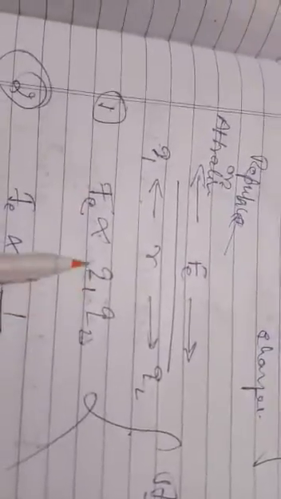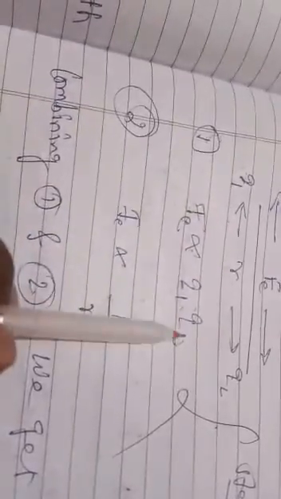Coulomb's law. Coulomb's law talks about the force between two stationary charges. So we have discussed so far that the force between two charges is directly proportional to the product of the magnitude of charges. It means the force depends on the magnitude of charges. So directly it depends. If these two increase, it will increase. If these two decrease, it will decrease. It is a direct relation. That's why it is directly proportional.